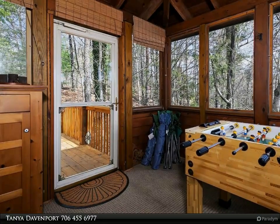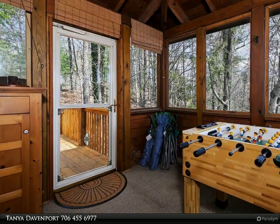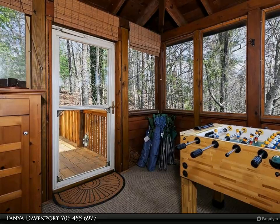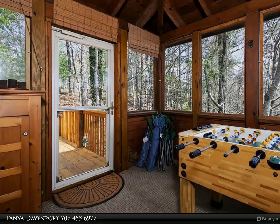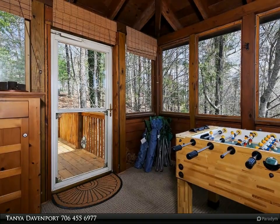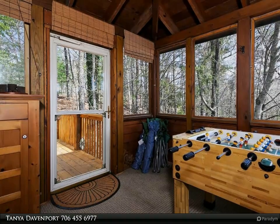The lower level, made for a quiet retreat, has its very own bathroom and door to nature. Bring more relaxation to this room by adding a decorative fireplace to the corner that is rocked and ready for one. This cabin comes fully furnished, and along with the beauty indoors, enjoy the all-weather rec room with mountain views.